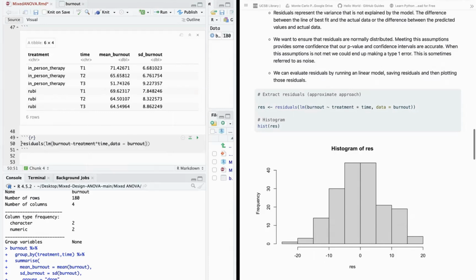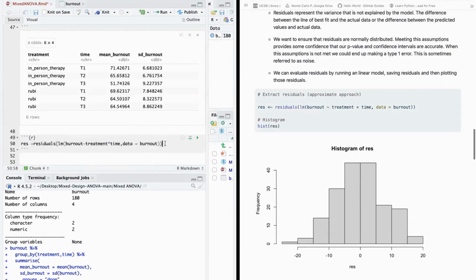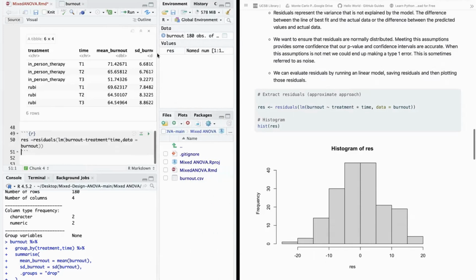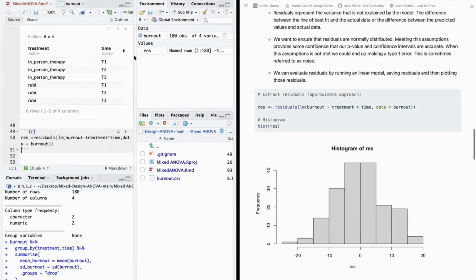I'm going to assign this to an object here rather. So I can type out equals if I wanted to, or I can type the assignment, whichever you prefer. I'm just going to hit equals since I'm already here. And then I'm going to have this object be named residual or res. Okay, I'm going to run this line of code. I know that it has done its job because there are values in my environment here. All right, there they are.